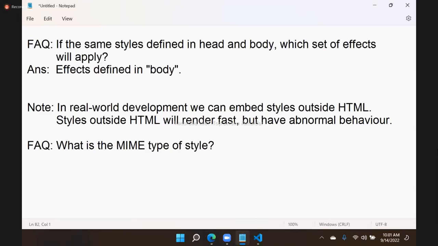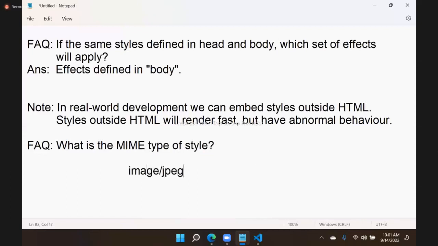MIME type we already learned about with images. MIME type is media type actually. MIME type is nothing but file type. I told you about extensions and MIME types. JPG, image slash JPG, that is the MIME type. Remember while we were learning images, I told you, suppose we have image slash JPEG.